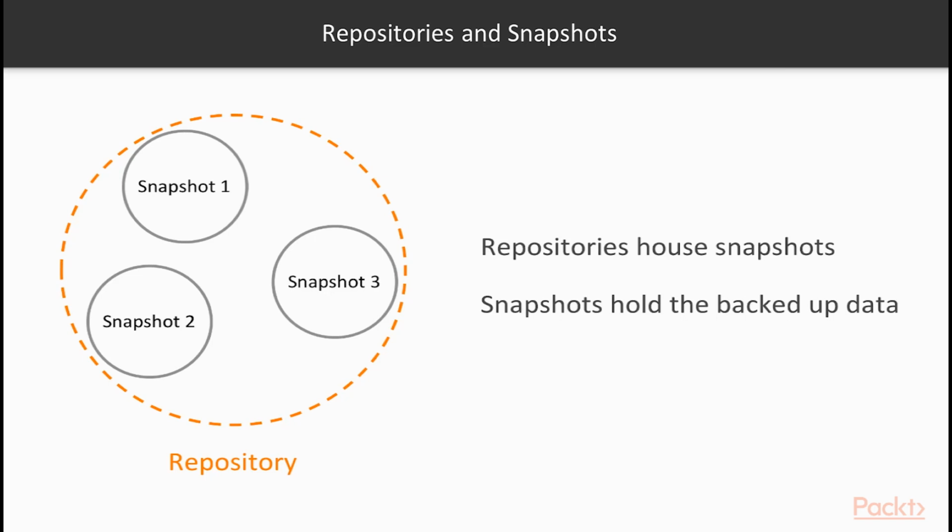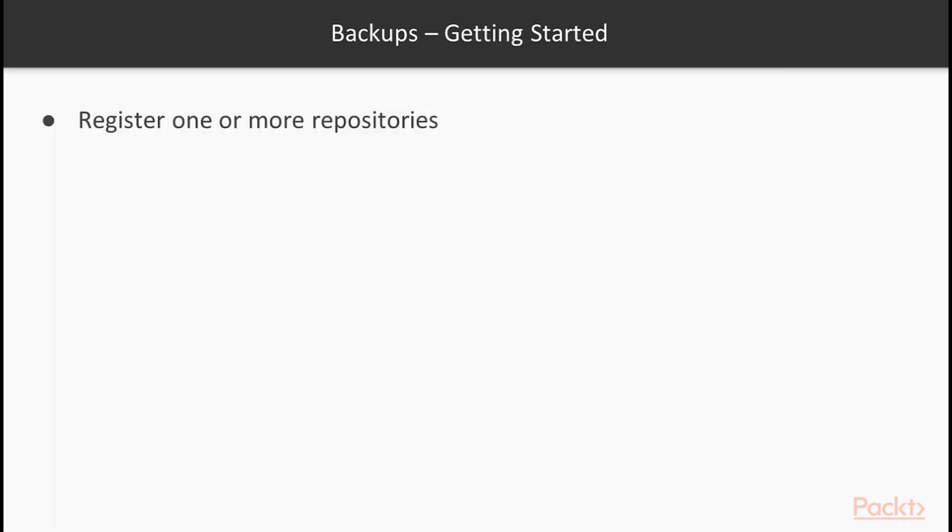To understand backups in Elasticsearch, we must understand the two primary components in the backup process, which are repositories, the registered location that houses snapshots, and snapshots, which are the files that contain the data being backed up. Before the snapshot process can be run on Elasticsearch, we must first register a repository. Repositories are great for when you have many different snapshots to organize. Accordingly, you can have more than one repository registered.